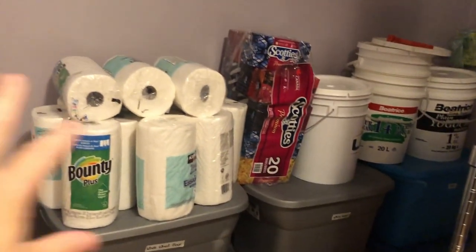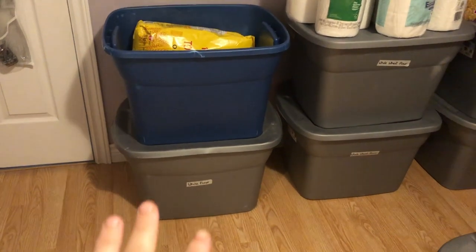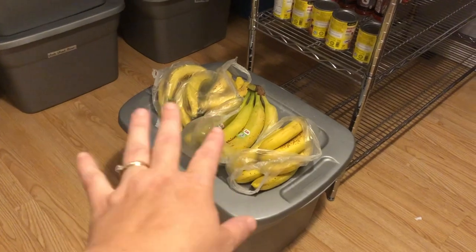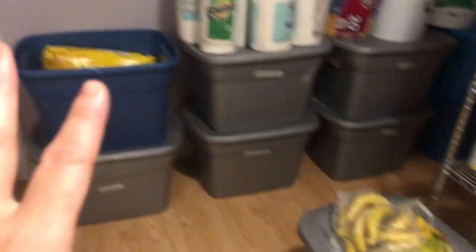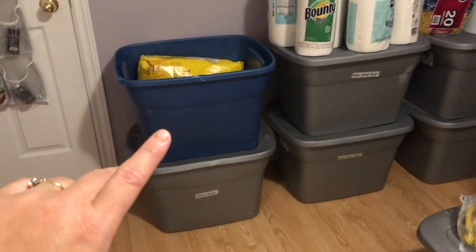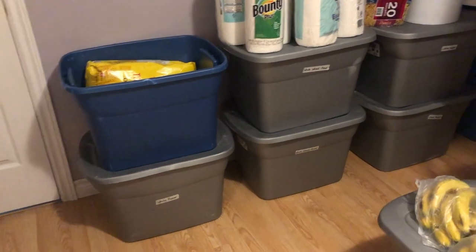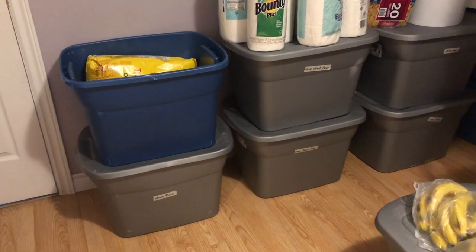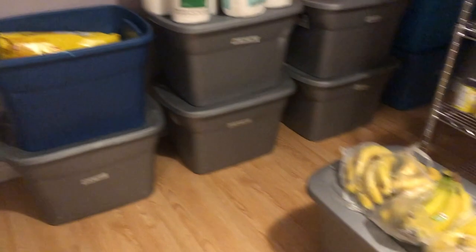So I will be integrating those into our food storage. The kernels and number 10 cans are for long-term food storage. I'm hoping I can put all those cans along the top — they'll be nice and organized because they're light and easy to put up there. We actually have three bins of white flour. I just put the bananas down here because it's so hot upstairs — over 30 degrees. I had stocked up on white flour, and then Costco accidentally sent me white flour instead of whole wheat flour, and I found a bunch on clearance at the store, so I have a lot of white flour right now.